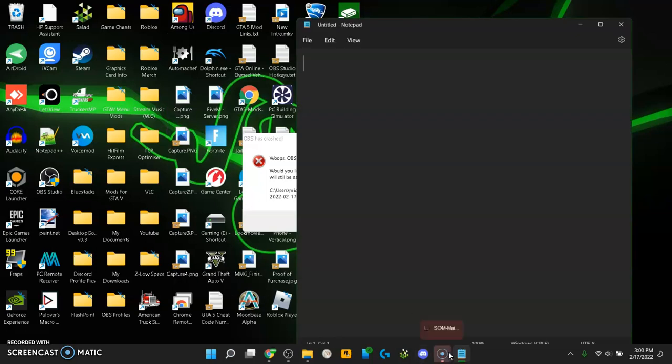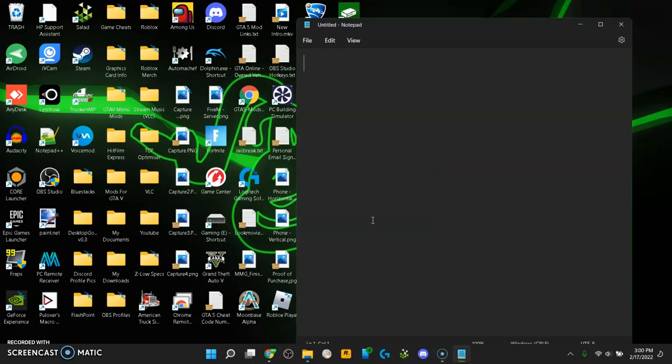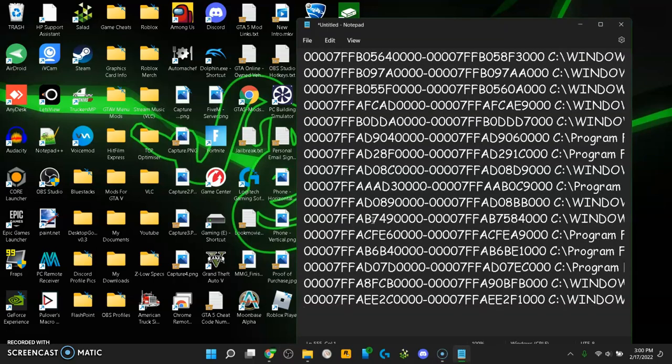So you have to manually open Notepad, and pin this to my taskbar. And then you can say yes, and then hit Control V on your keyboard to paste it.